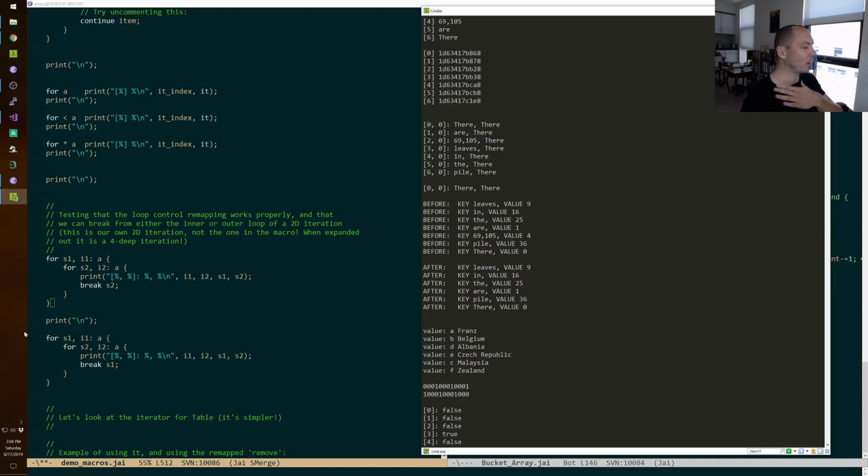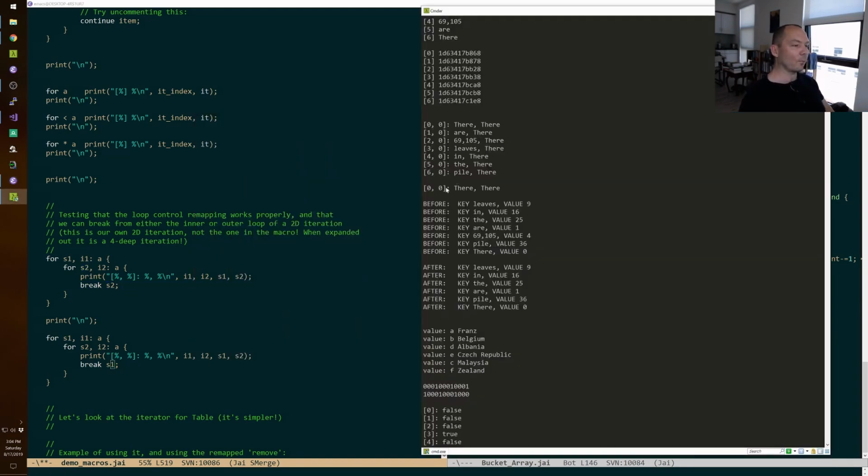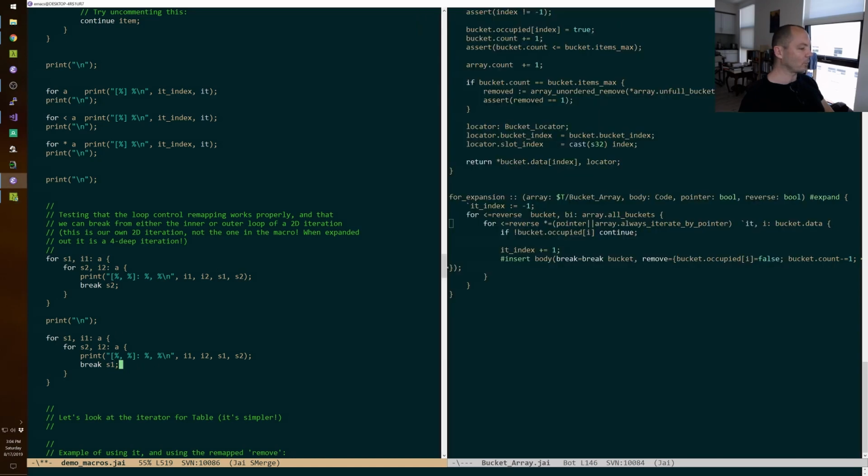And the reason why is because we break from this loop already. This break, named break, is something that we already supported way back for vanilla non-custom loops, but now it actually just works here. So named break here lets us break from this or this. So in this second example, we're breaking out from 0, 0 right here. All right.